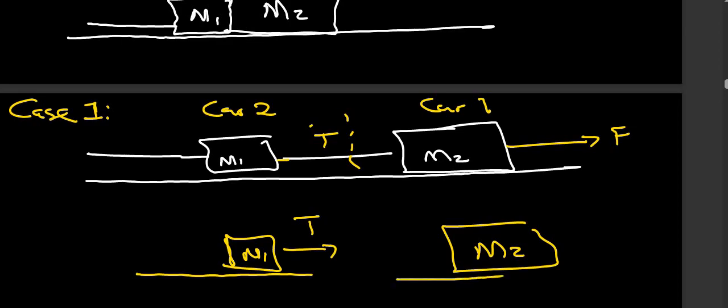So for the tension that we are having between M1 and M2, with respect to M1, it's a forward force. It's pulling M1 in front. But with respect to M2, it's slowing it down, right? So if you are pulling someone, with respect to that person, they are being helped, right? But with respect to you, you are being slowed down. So no wonder we are saying this T with respect to M2 will be facing in the opposite direction.